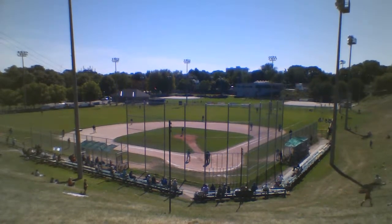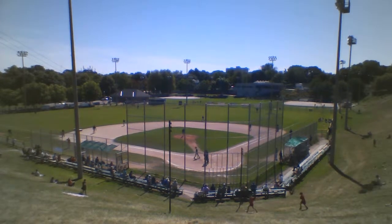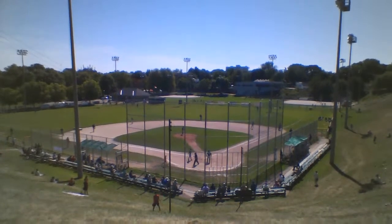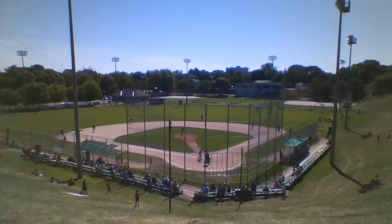But the Leafs have an outstanding lineup in terms of batting this year. It's been the pitching that's really been the weak point. Mara, the pitch, swinging, a ground ball foul. Cole Workin, from Regina, Saskatchewan, hitting his 2nd home run of the year in his rookie season as a Welland Jackfish.